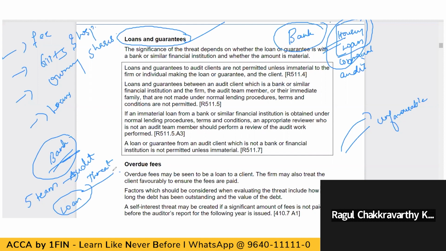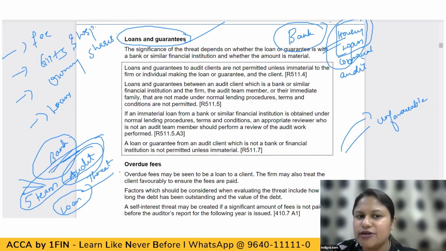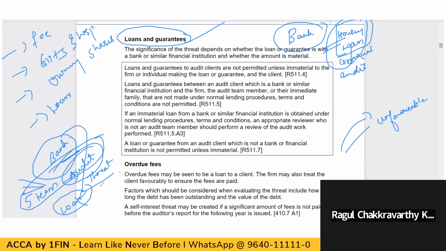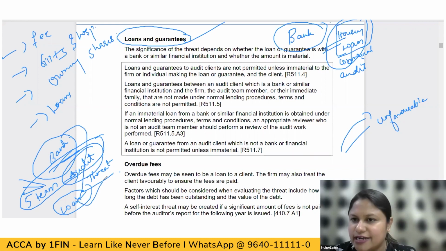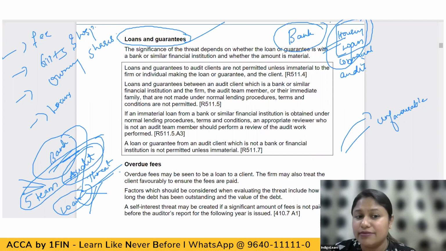This is definitely a threat because this happened when you were doing the audit. They understood you were a member of the audit team, and because of this relationship only, they gave you the offer. And they're also giving you a preferential rate or a reduction in the rate. All this is going to impact objectivity, because you'll feel, they are giving me a loan, so if I don't give a favorable report, this loan proposal will get cancelled. I might not get it, and I'm in urgent need of this money. They might cancel this particular proposal.